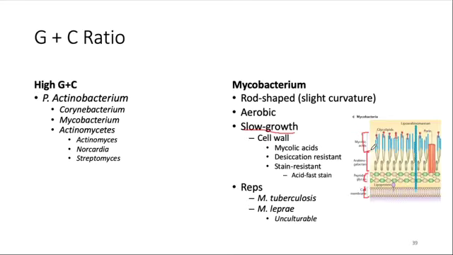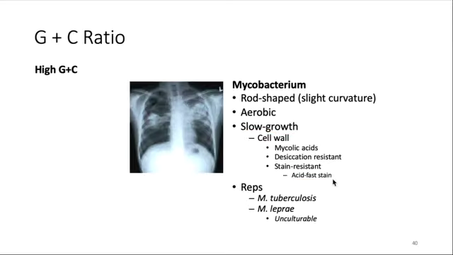When it comes to staining Mycobacterium, we use acid-fast staining, where we may use either heat or chemical means to try to infuse the dye into the cell membrane. Important representatives: Mycobacterium tuberculosis and Mycobacterium leprae. Mycobacterium leprae, up to now, we are not able to culture it. Mycobacterium tuberculosis was identified in 1882 by Robert Koch. So that was a very long time ago.